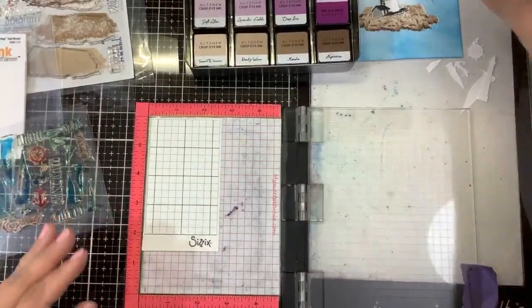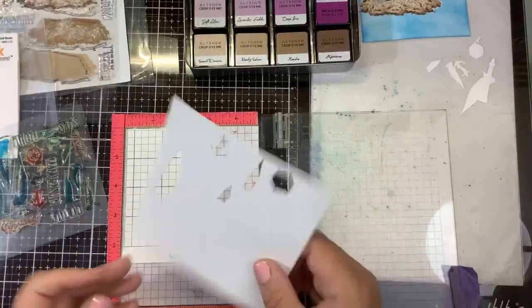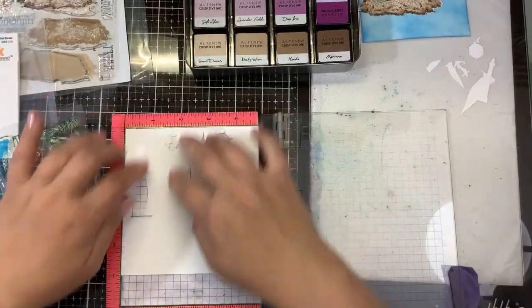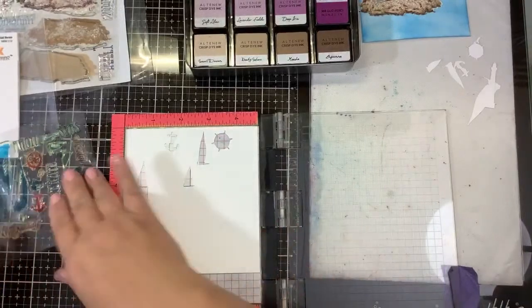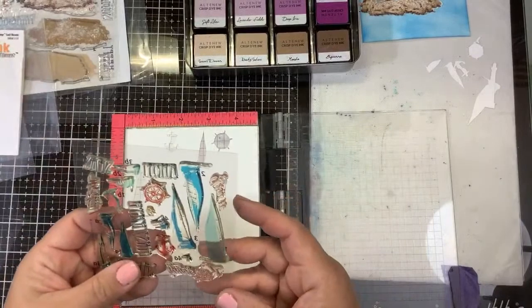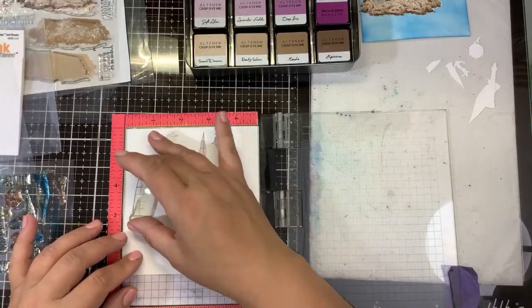Okay, let me put my sailboats back in here. Is this how it cut? This is how it cut. Okay, so that sticky grid is behind there and holds it steady for me, makes it easier for me to stamp. Yeah, I'll link everything for you guys. Okay, so layer number one on the big sailboat.